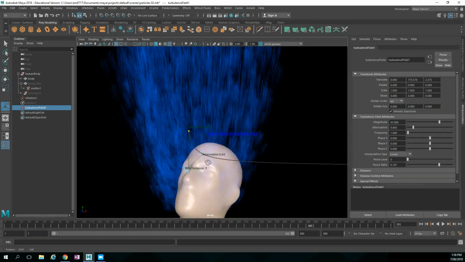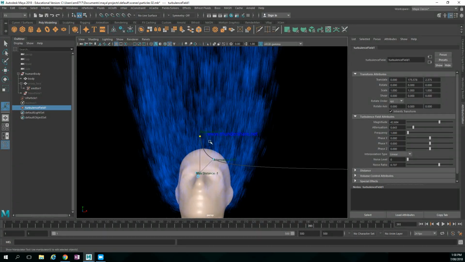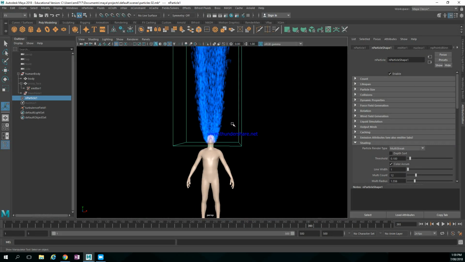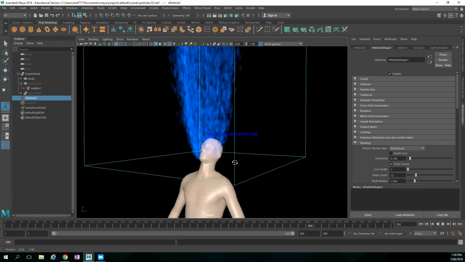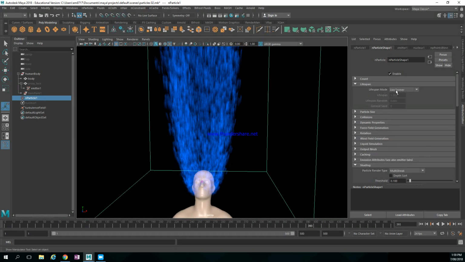And what else can you do? You can rotate them. First of all, you see that they live forever. But you can say in lifespan they die after a constant 2 seconds.